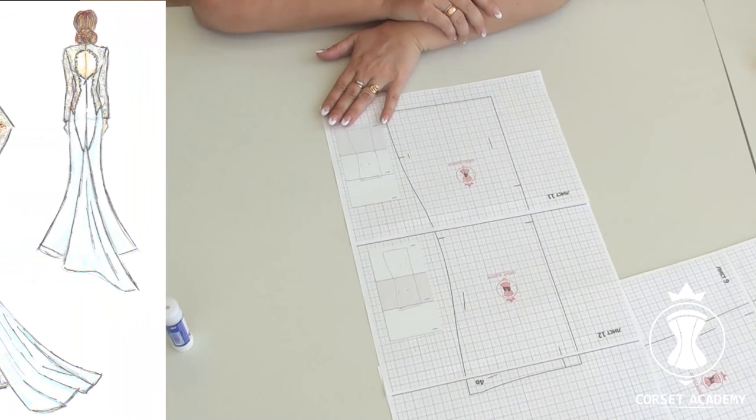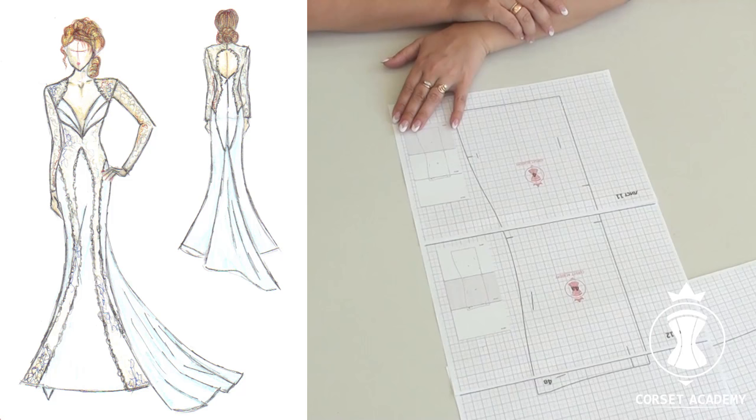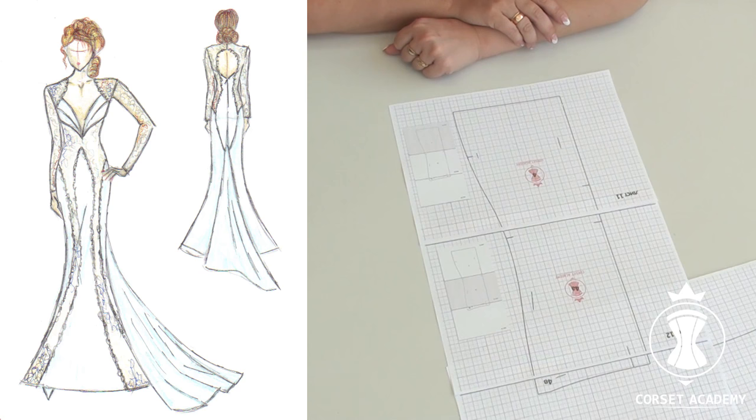Let us take another look at the sketch of the dress. The dress has fancy princess seams that pass onto the skirt, which means they will require some adjustments below the hip line, as well as lace elements going from the shoulder to the neckline, both at the front and at the back. It also features set-in sleeves.